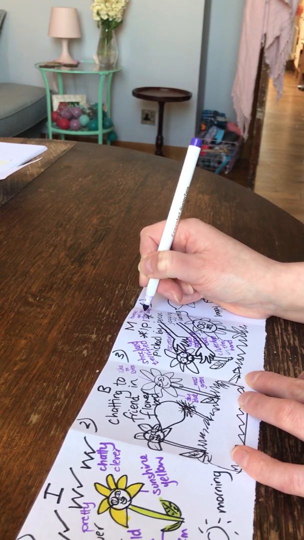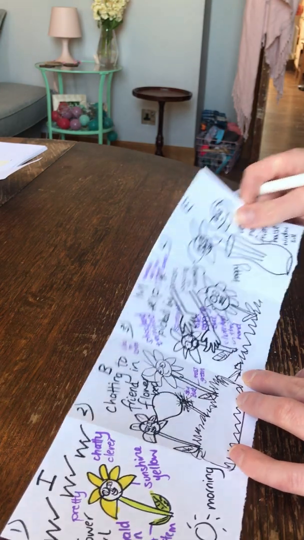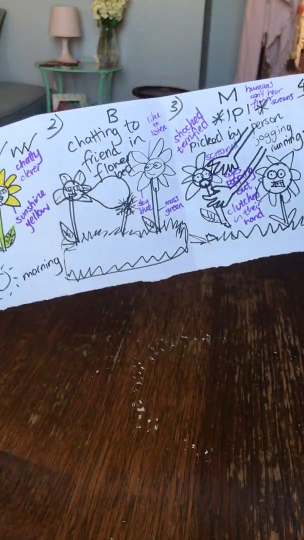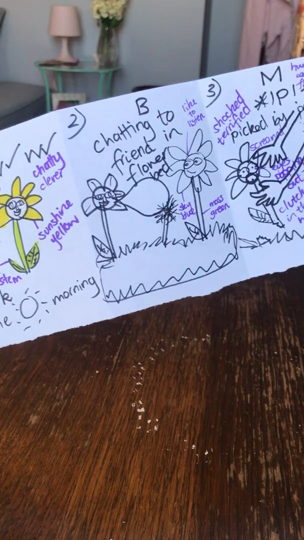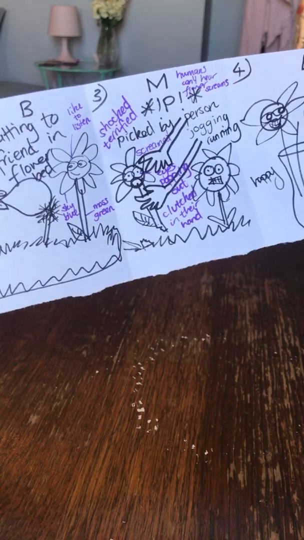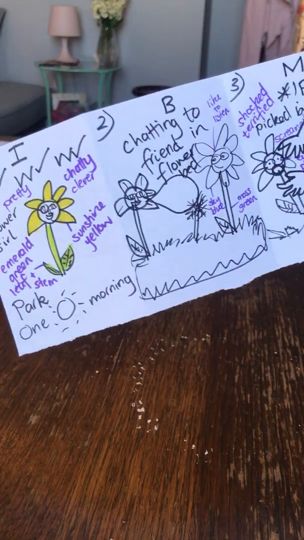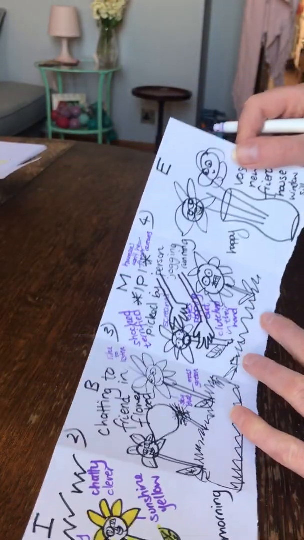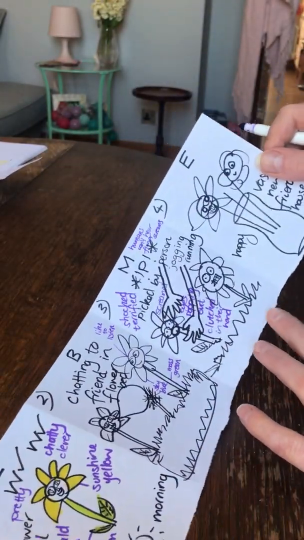Oh, this all sounds a bit dark now, doesn't it? Just for an innocent flower story. See how my planner's now littered with lots more up-level detail. I've got some feeling words, some adjectives in there as well. And then in the end, I'll add some more feeling words here.